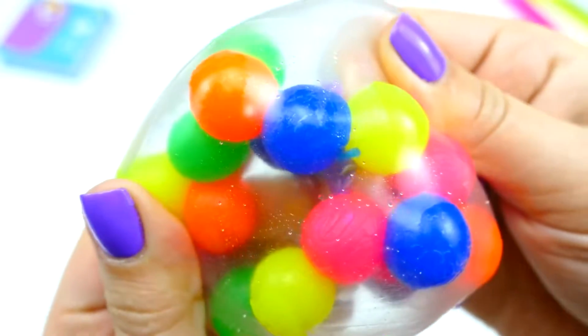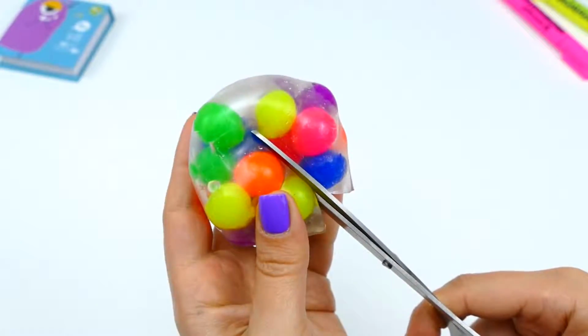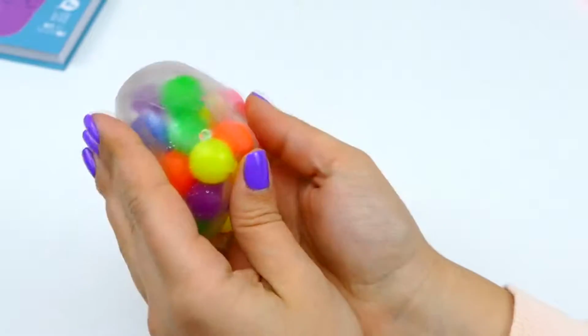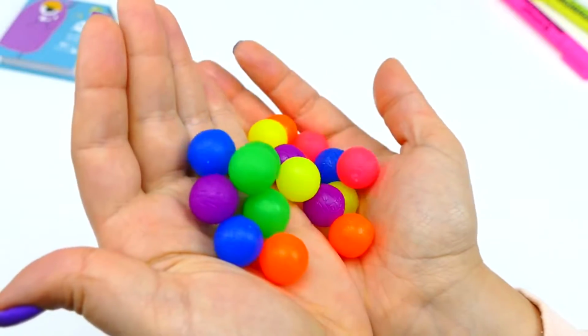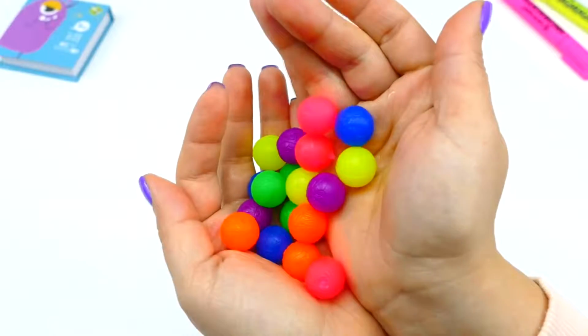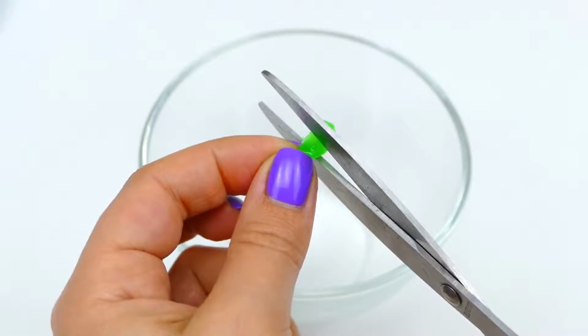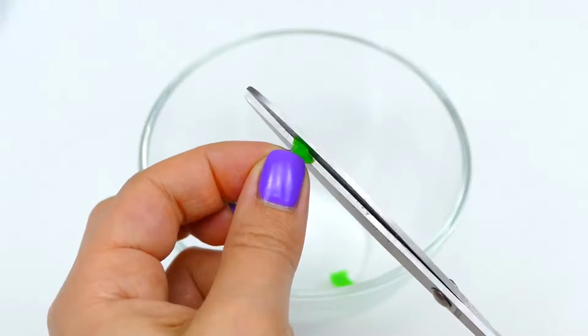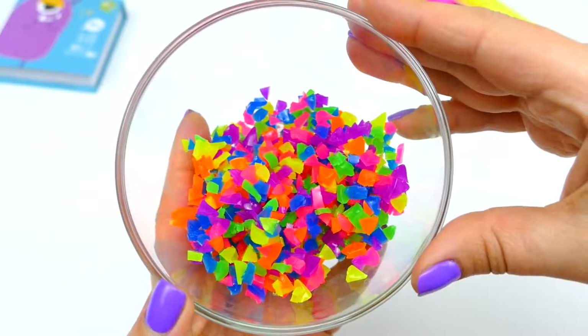Let's move to the fourth anti-stress squishy. This is a bright silicone ball with colorful tiny balls. I thought for a long time over whether to make a slime with it or not, but we need to do something with these bright balls, so why not add them to the slime? Of course not as a whole, but only in small pieces, and for this we need to cut everything. As a result, we get such a beauty.